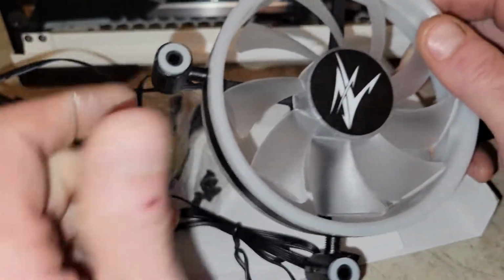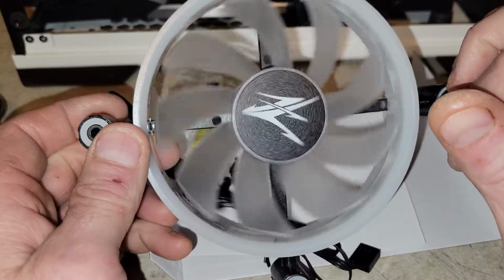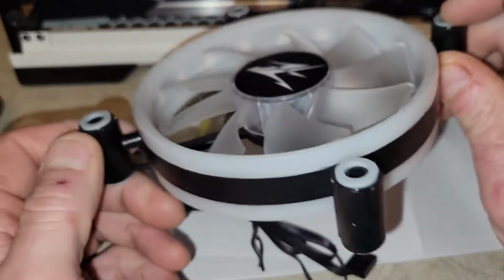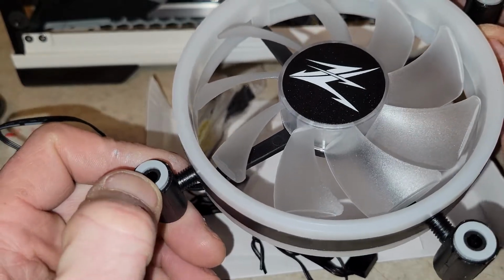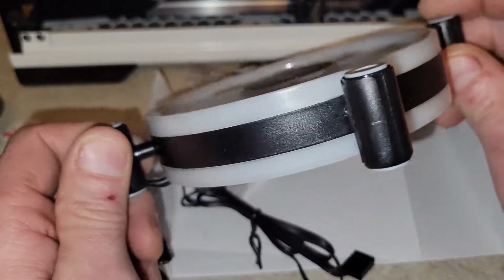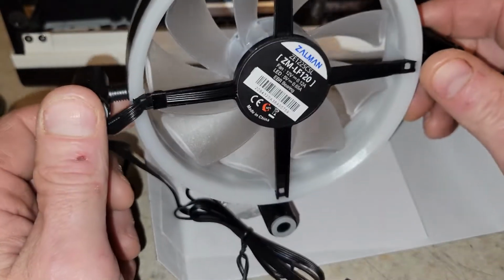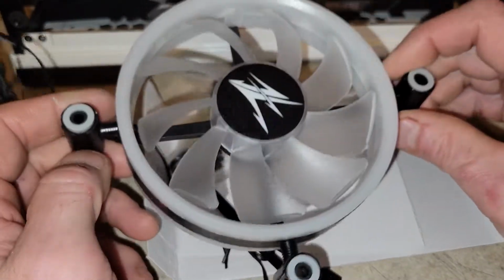And as far as the fan itself, appearance-wise, it looks and feels a little bit cheap, but I do have to award points for the design as well as adding rubber vibration dampeners. Honestly, I don't need much from these. They need to pull some cool air into the case, exhaust some warm air out the back, and as well as have a working RGB implementation.